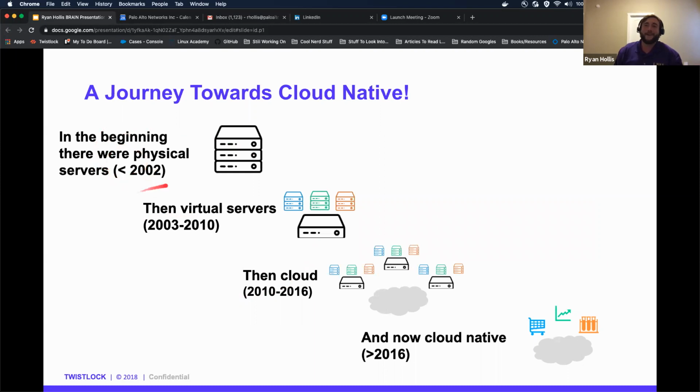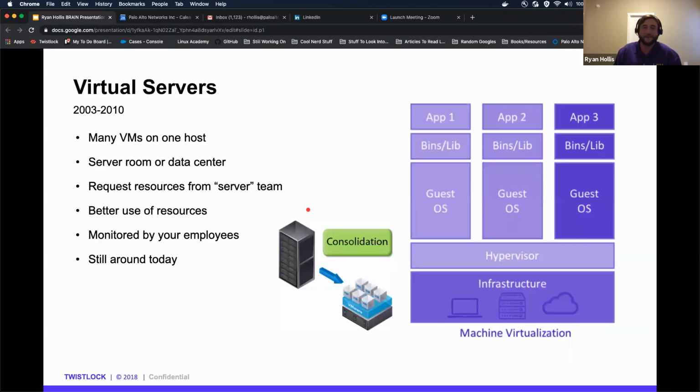And that was all prior to 2002, really. Then our next stop is virtualization. From 2003 to 2010, with the tool of a hypervisor, abstracting away the infrastructure below it, we finally could split our physical resources into virtual resources, so we could have many virtual machines on one actual physical machine.